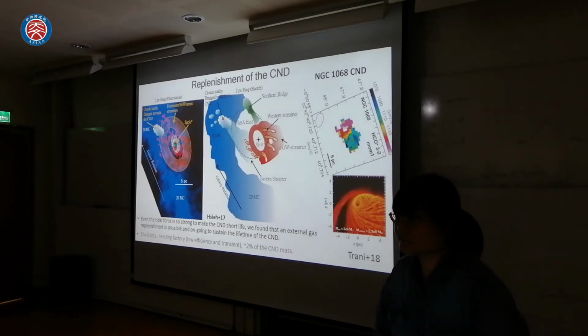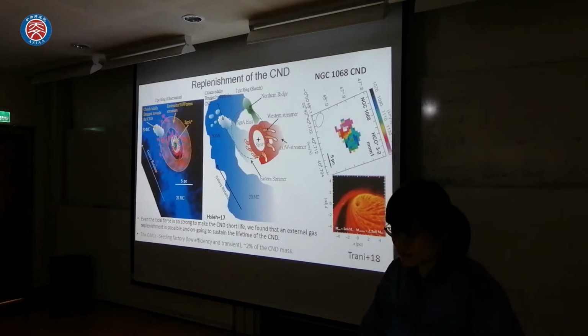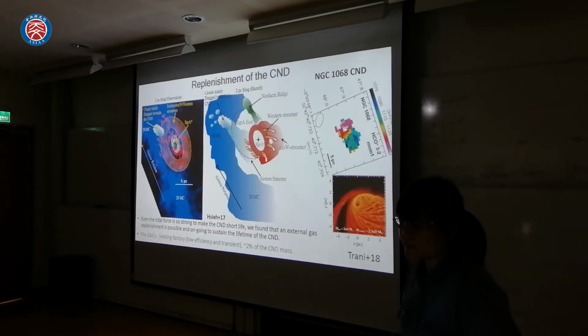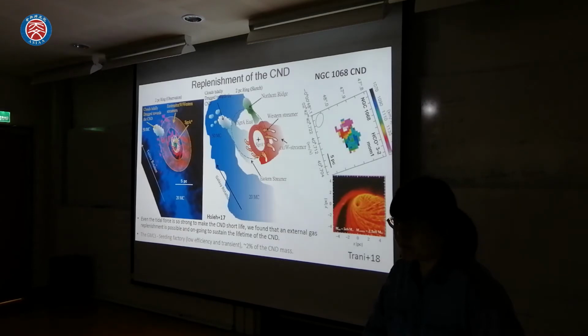Just one question. So here, the feeding efficiency is onto the CND. Yes. And this is a dynamical process because the whole Galaxy is rotating. If a microcloud is moving away, and there's no massive microcloud in the next streamline, then there's no feeding. So this kind of feeding process is pretty dynamic, and it would be great if we have a simulation in the future to play with the parameters.